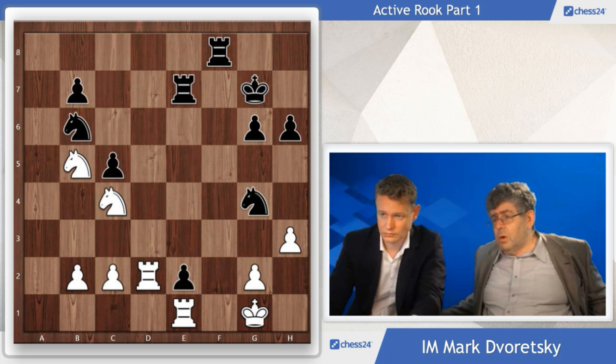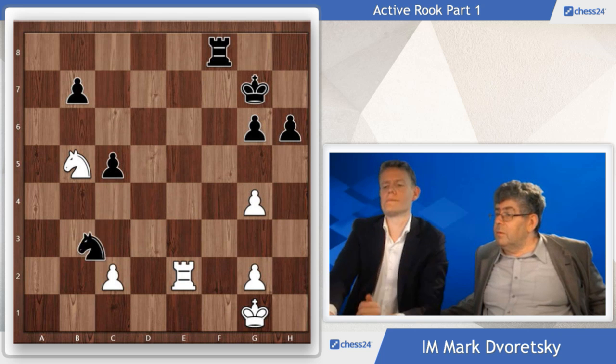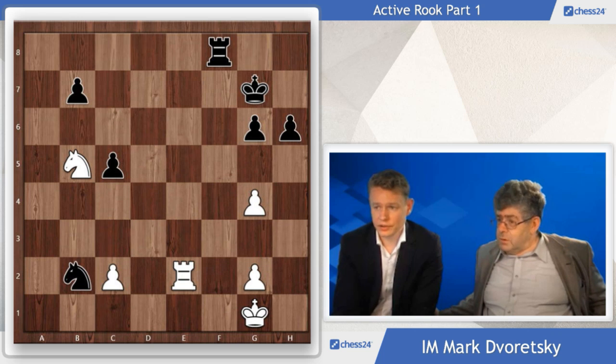He played rook takes e2, rook takes e2, rook takes e2, knight takes c4, pawn takes g4, knight takes b2. Black won a pawn. But he correctly wrote that it's the best choice for white. It had nothing better.